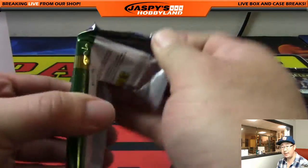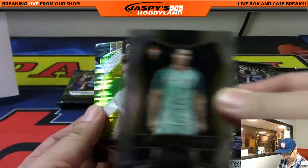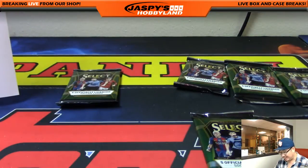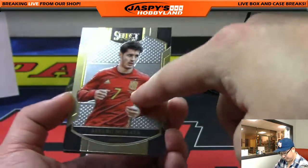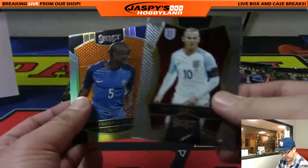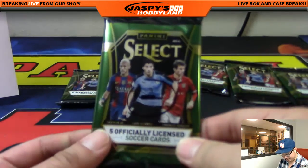Pack five for John. Just a blank one here, but you got Marco Reus with that prism pulsar and Cristiano Ronaldo — I wouldn't be surprised if that base card still goes for like five bucks. Two more packs still. Pack seven and nine for John Parker. In pack seven, we've come out with Alvaro Morata, Luis Suarez again, Sarnia, and N'Golo Kante — your numbered card, 52 out of 75, the French international. The Luis Suarez would have been appropriate to come out of pack nine, but still a nice hit.